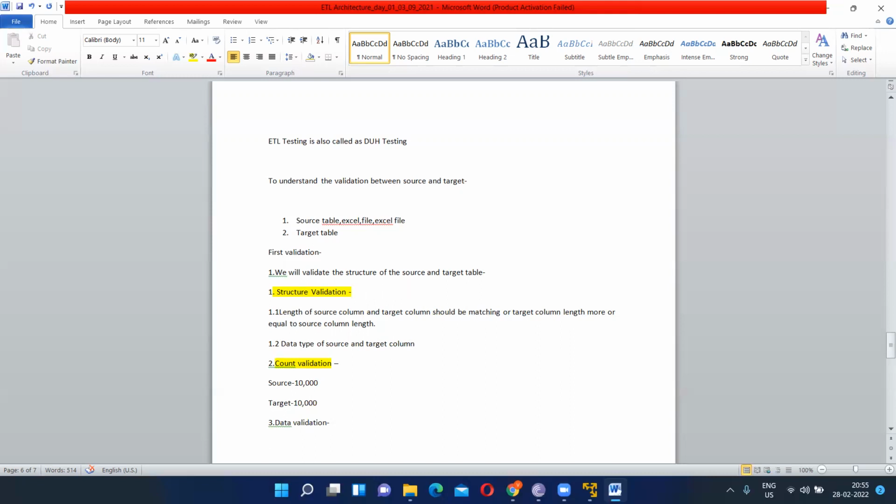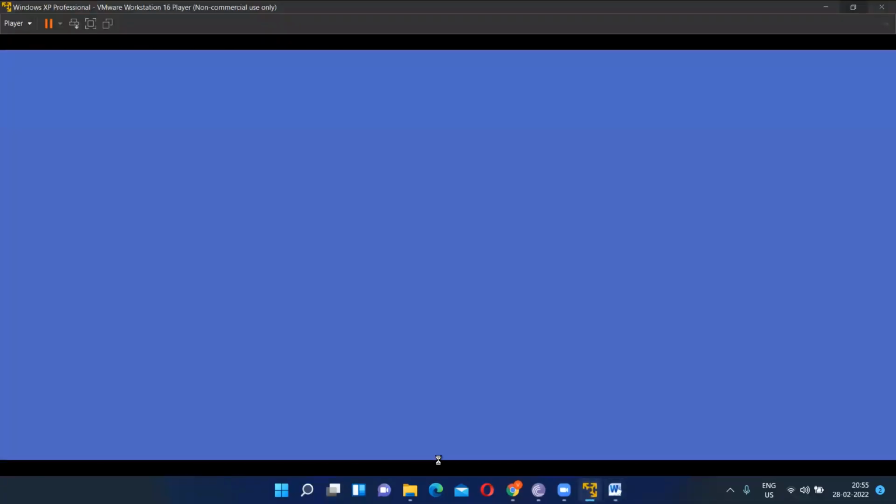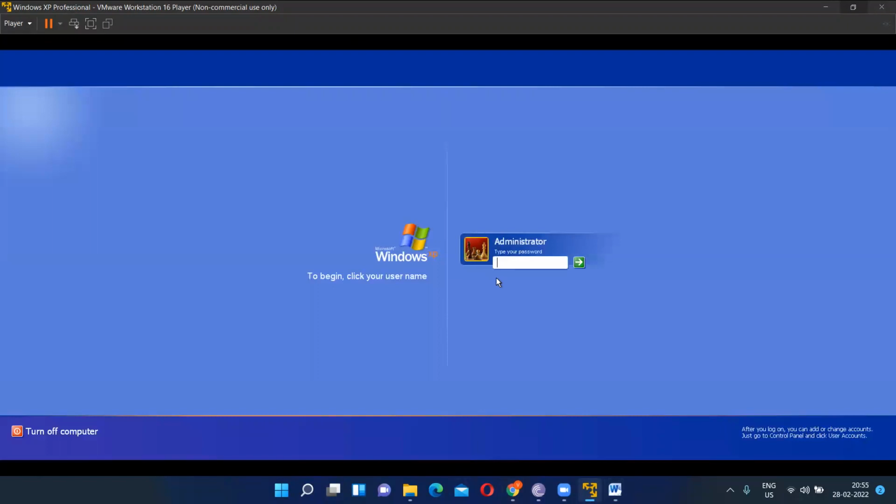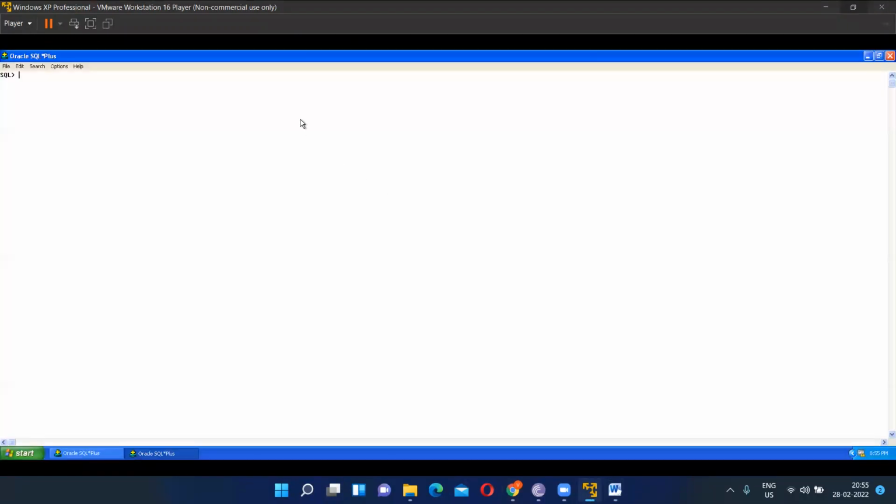In a table, there's a source, there's a target. What about the actual data? That is what is called data validation, which is the complex part of the validation. Suppose, guys, this is a source table.